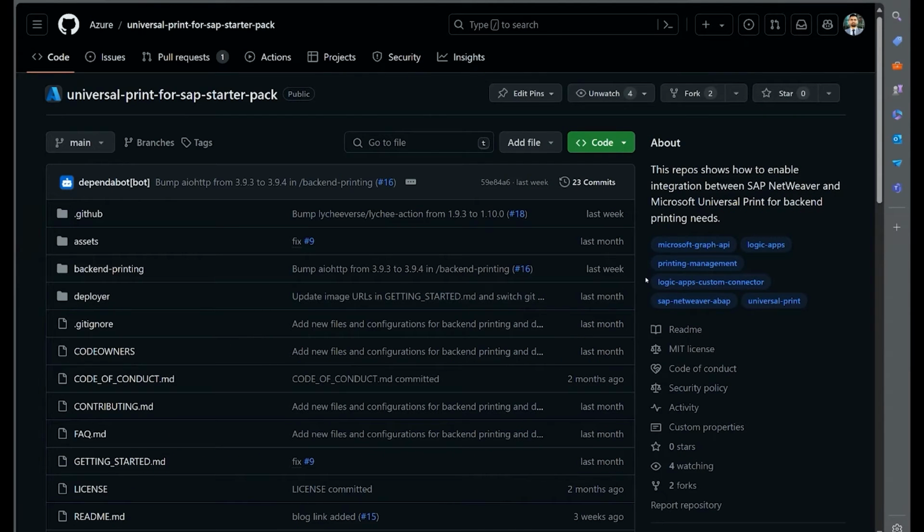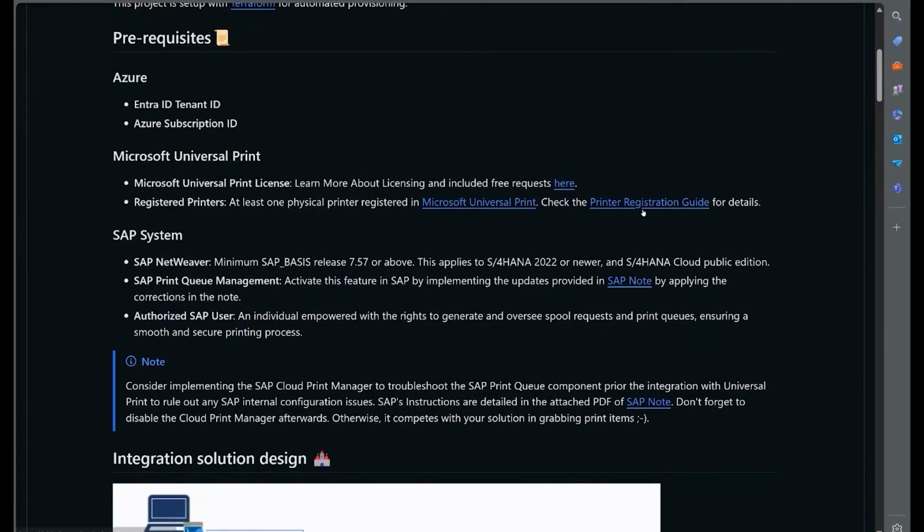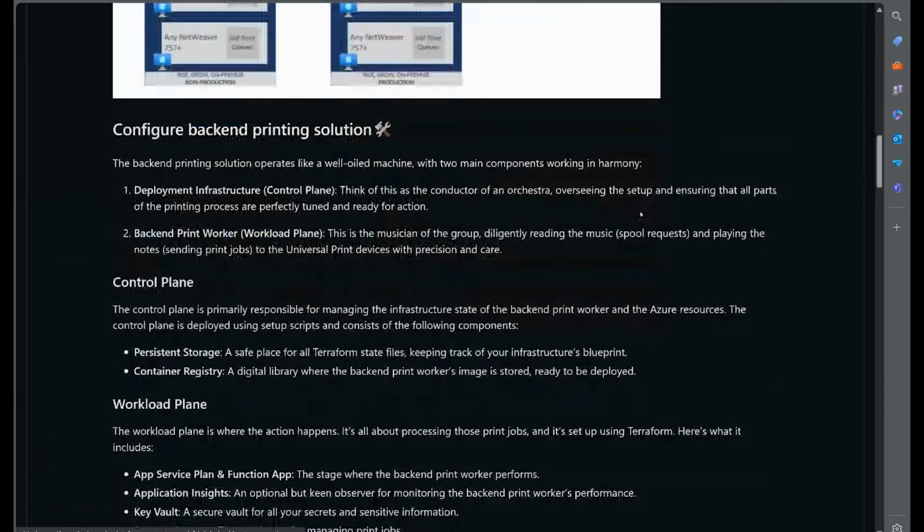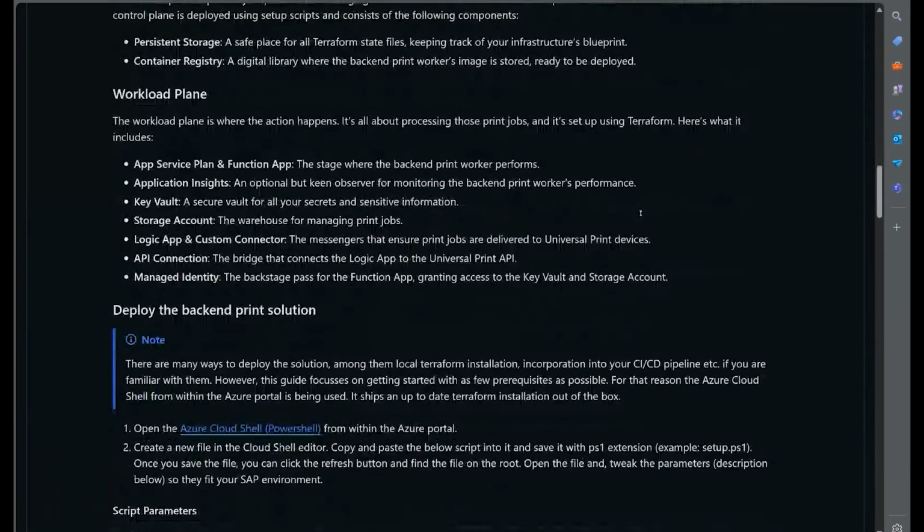To get started with the deployment, you can navigate to the Azure GitHub starter pack for this solution and get to the deployment guide on the Getting Started README file. Here, you will see more details about how this app can be configured.